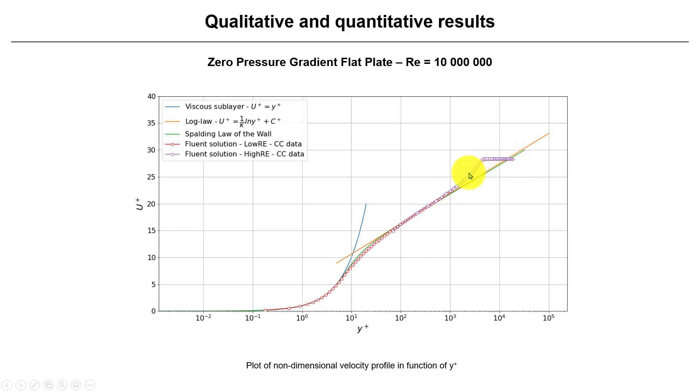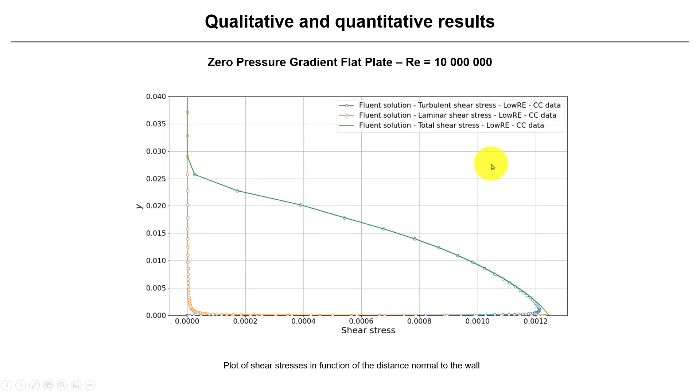Now we compare also with the wall model. Clearly we see this is the first cell center. By using the wall model, you are saving all these cells and cell centers, and this is very accurate as well. There are slight differences as you go into the middle, into the wake region there, but it's very accurate. Here you have the defect region. Then when it goes like this, it's just the effect of the free stream. You are outside of the boundary layer. Somehow also you can measure your boundary layer by looking at this. Here it's just the same boundary layer.